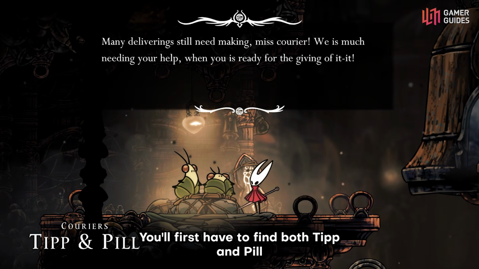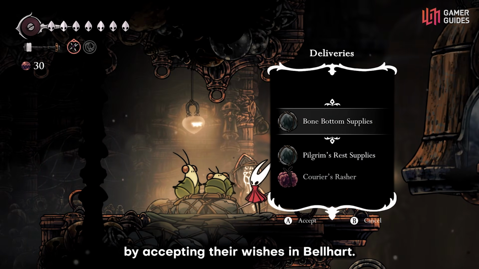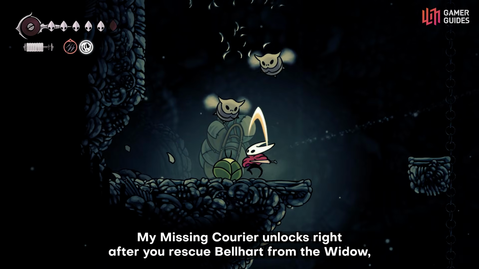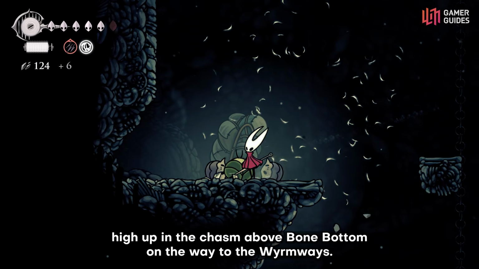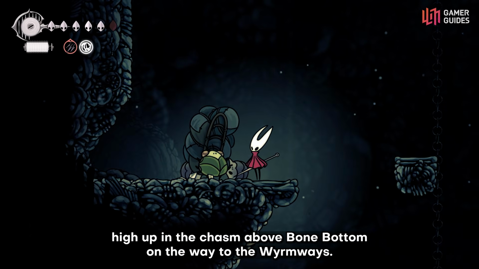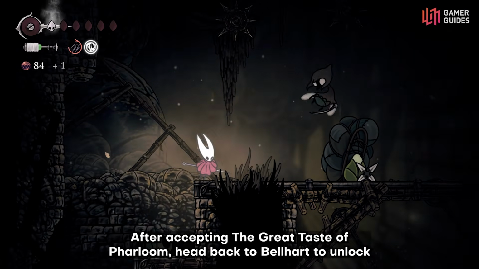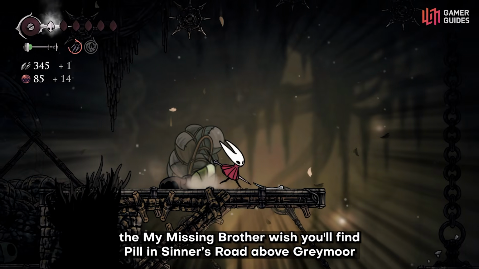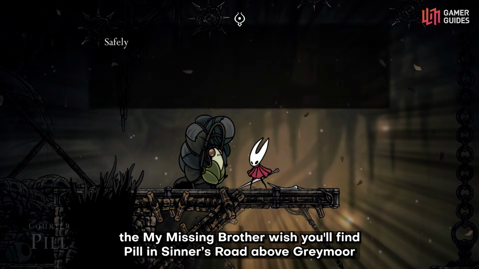The Courier's Rasher is perhaps the most involved. You'll first have to find both Tip and Pill by accepting their wishes in Bellheart. My Missing Courier unlocks right after you rescue Bellheart from the Widow, and you'll find Tip high up in the chasm above Bone Bottom on the way to the Wormways. After accepting the great taste of Pharloom, head back to Bellheart to unlock the My Missing Brother wish. You'll find Pill in Sinner's Road above Greymoor.